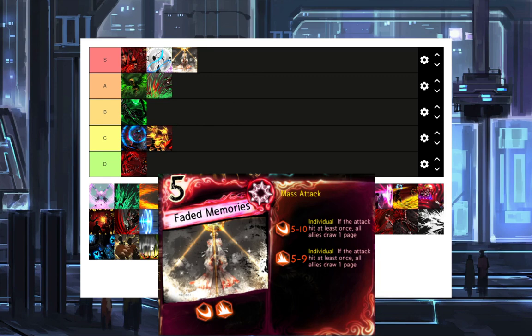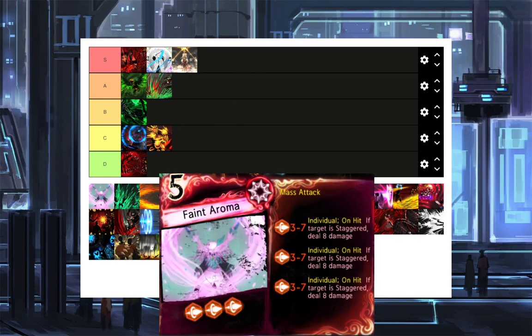Okay, next up is Faint Aroma on Netzach's floor. First of all, mass attack, pretty important, because sometimes there are going to be bots with mass attacks. It's a 5 cost, so it is reasonably expensive. The rolls are pretty bad. They're all the same: 3-7, 3-7, 3-7. An effect on each and every one of them, which I know I said earlier was good, but this one is pretty meh. I don't really know why this is the case. And this is what it does.